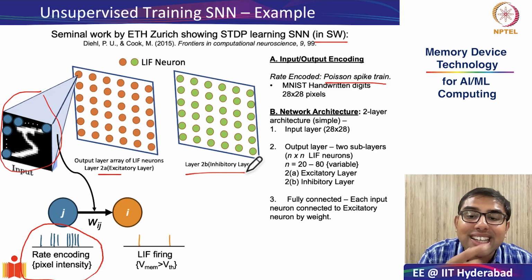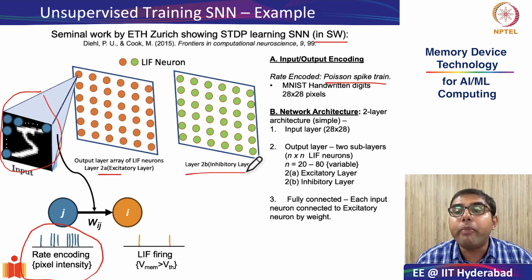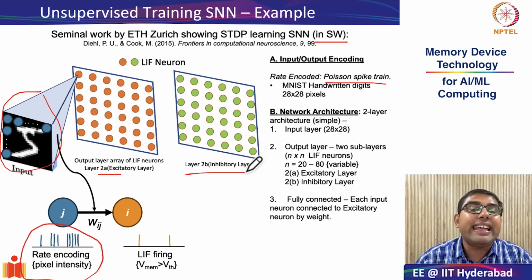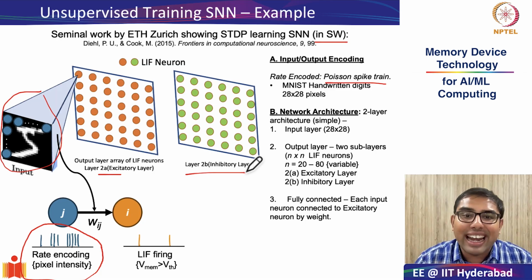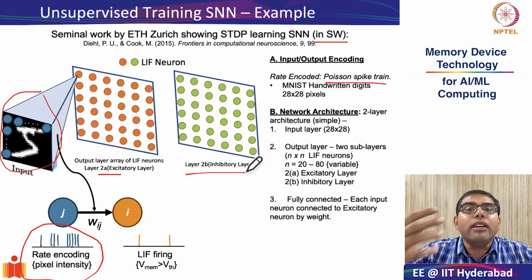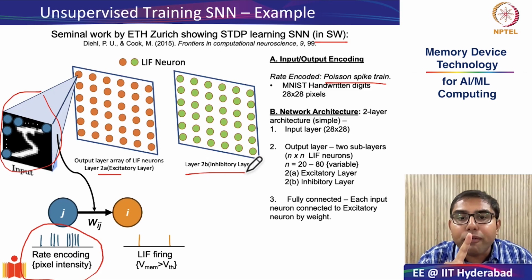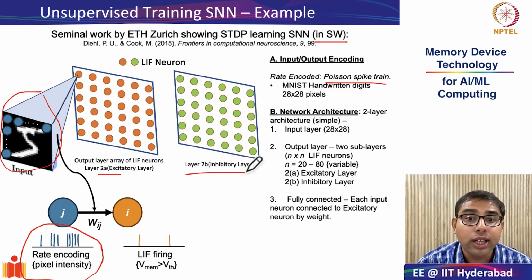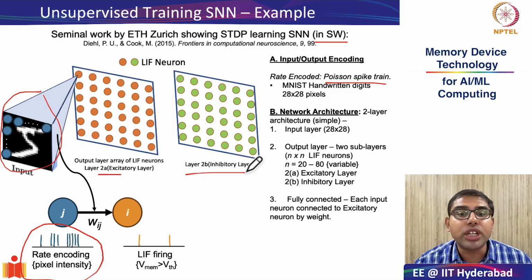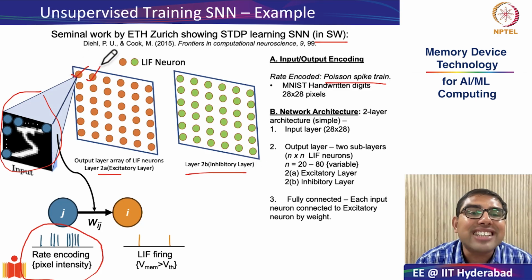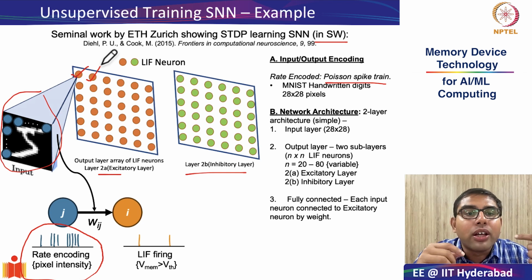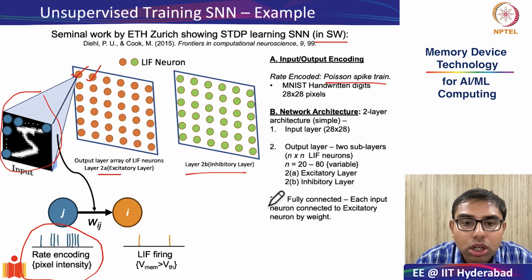What does this layer consist of? They are simply made up of leaky integrate-and-fire neurons. I don't need to again explain what LIF neurons are. They keep integrating in a leaky fashion and then fire when they hit the threshold. So the important question at this juncture is, where does each of these neurons take its inputs from? And this is where we introduce the concept of it being fully connected.